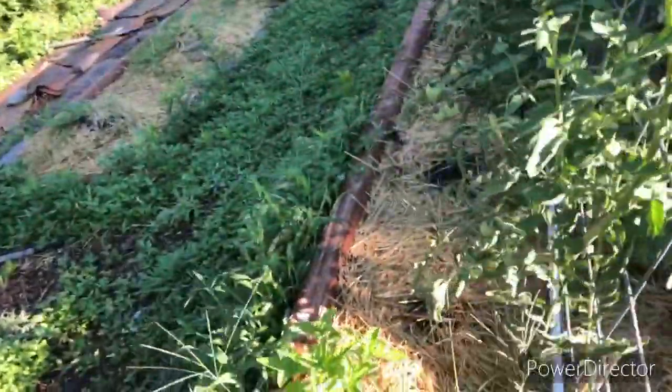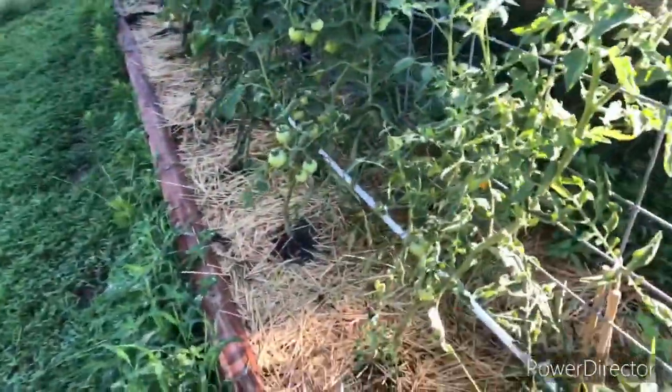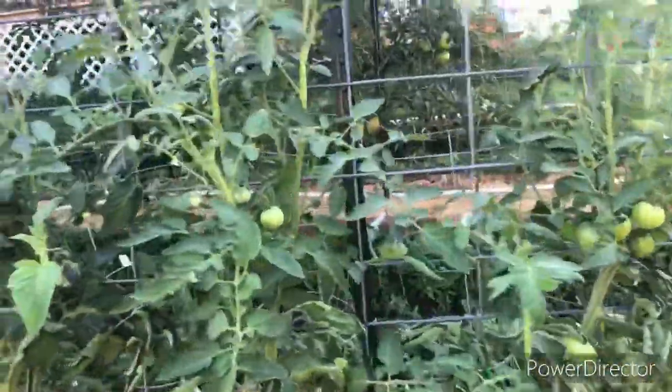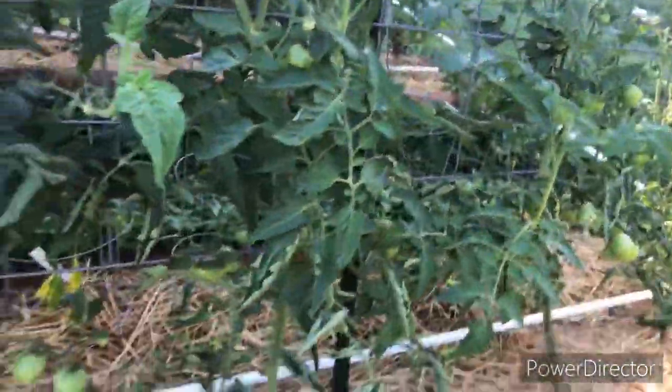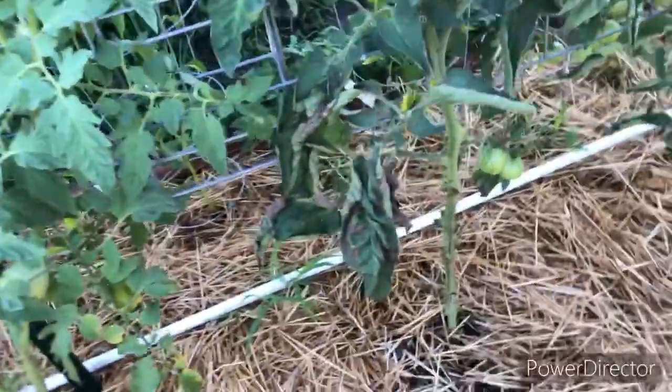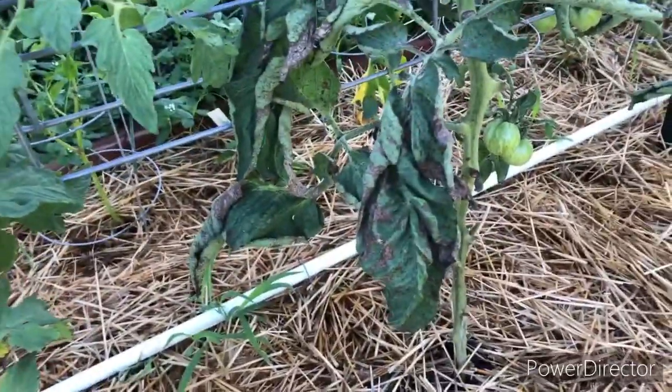Now this aisle that we're about to go down, the tomatoes, has been hit one of the hardest. So these are the zebras. And their poor leafage looks rough. I'm going to come in here, guys, especially this little guy. Like, these leaves look really rough. Look at that. I'm going to cut those leaves off.